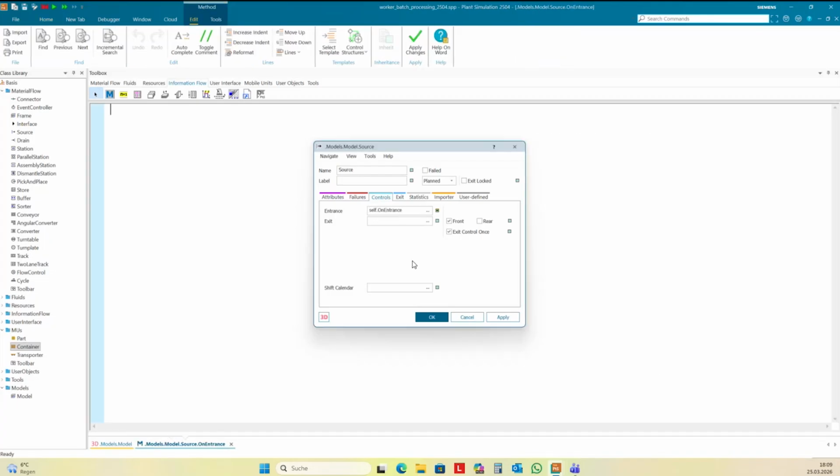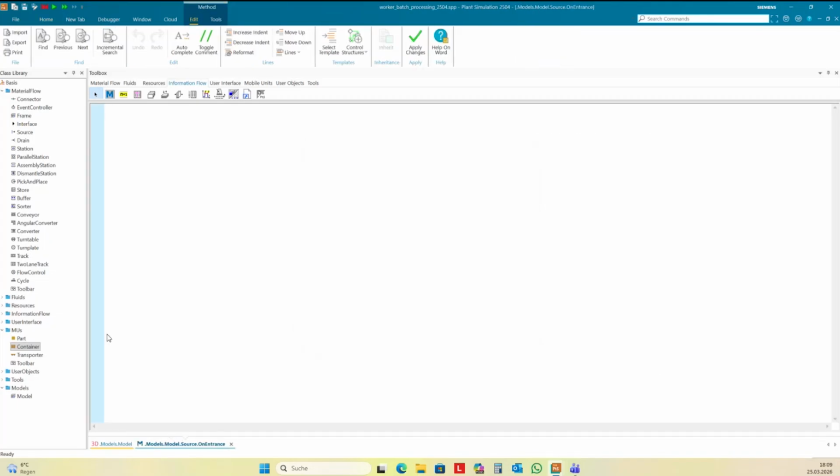I create one entrance control, and while at full is false, I create parts until the box is full.